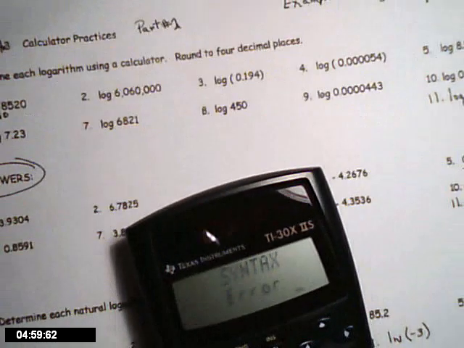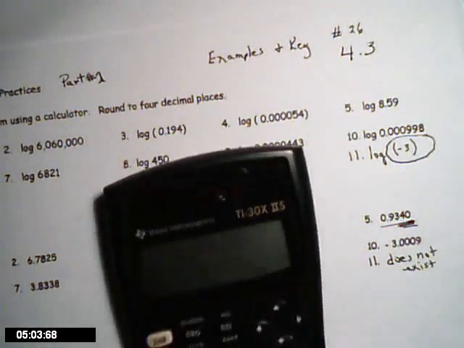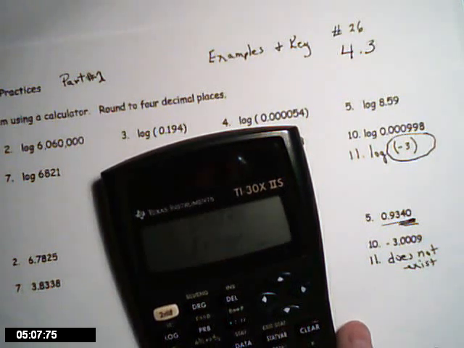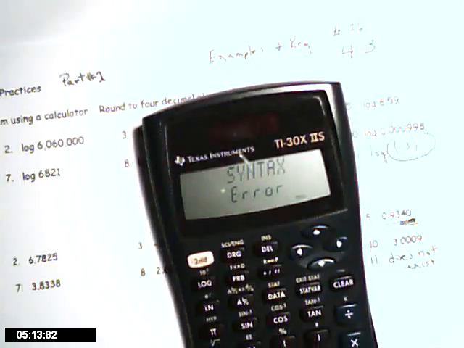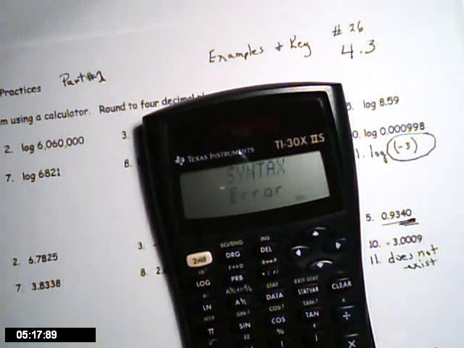Now, part of your assignment on section 4.3 number 26 is to use your calculator. You will be able to use a scientific calculator. We will have some in the lab when you take your final that you can check out, but I would suggest that you get a calculator such as this and use it so that you'll be comfortable with that. I need you to take this sheet and practice every one of these just so you're comfortable using the calculator.